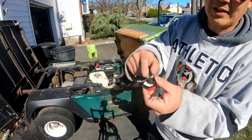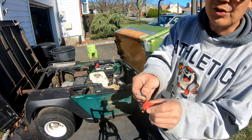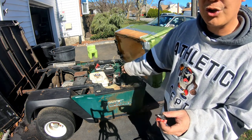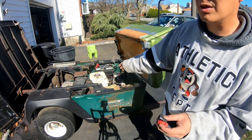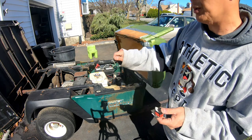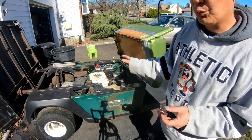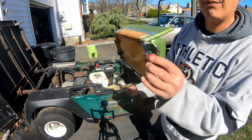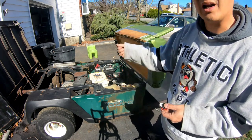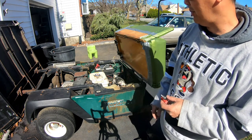Therefore, I'm going to take a tab, stick it over here, and run a wire to ground, and this one to the low oil sensor switch that's attached to the wire to the magneto kill. So this will be my on and off switch. I'll be able to turn the key to start the engine. Engine will run. How to shut it off? You just turn it off. That's how you shut it off. So to turn it on, I've got a key, and I've got a switch to turn it off. That's how it's going to work.